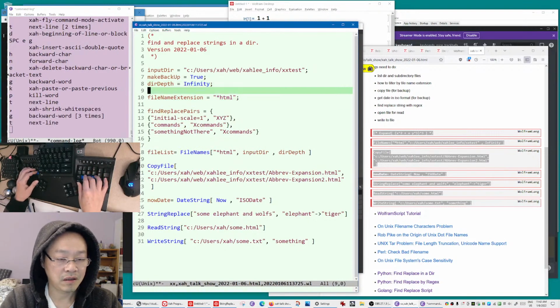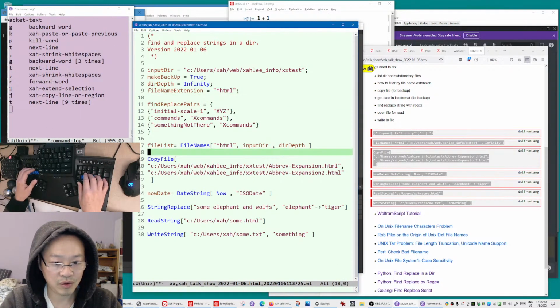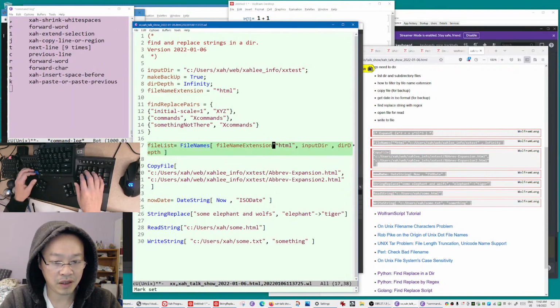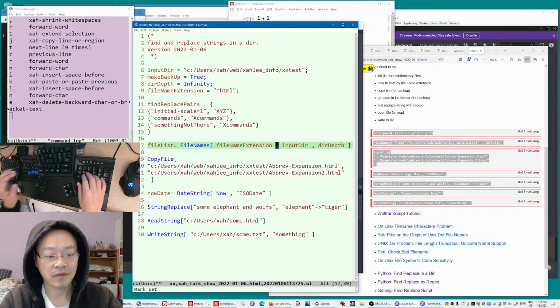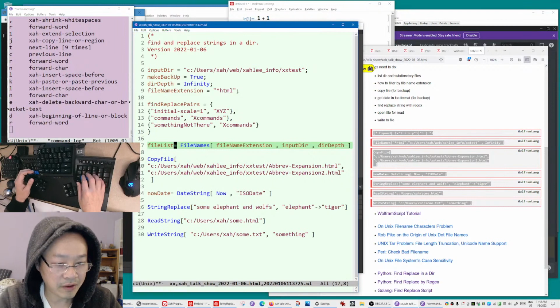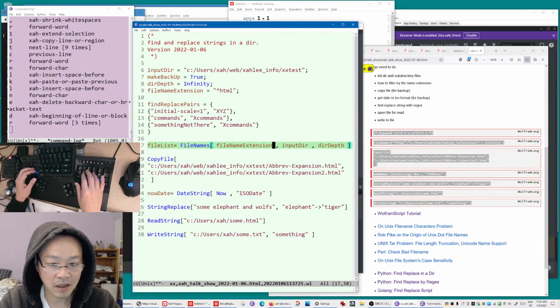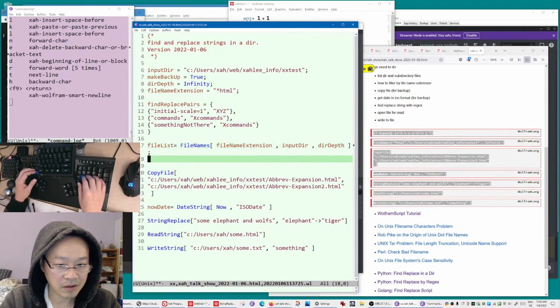So this is an extension we need to do the find replace with. Now we got the file list, input the depth.